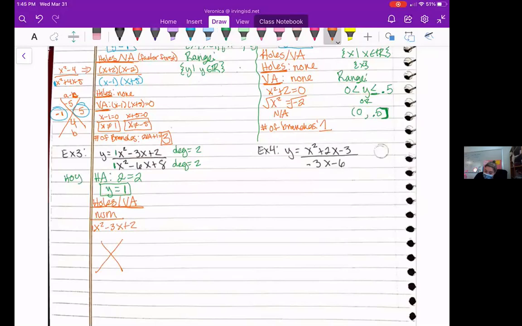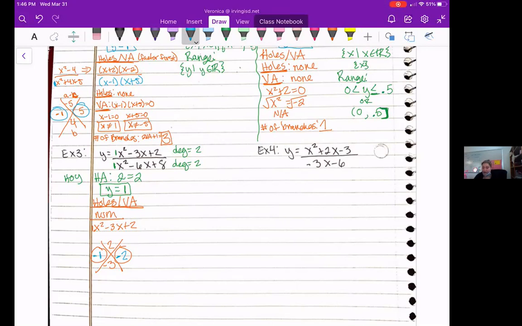This is 1, so 1 times 2 is 2, and at the bottom is -3. What numbers will multiply to 2 and add up to -3? Yes, almost. It would be a -1 and a -2. -1 times -2 is a +2, and if you add them together, it's -3.